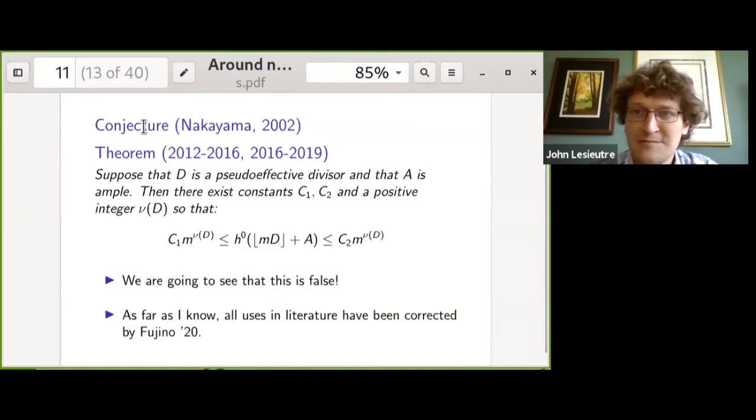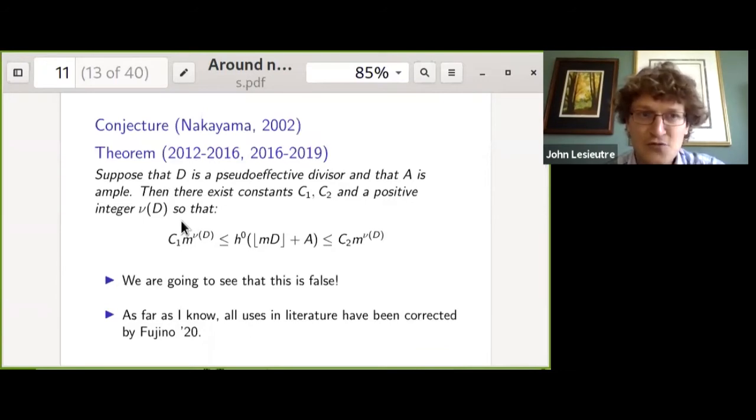Maybe another part of the conjecture was that all these different definitions of numerical dimension, this kappa nu involving numerical domination, this BDPP notion using moving intersection numbers, and all these variations on kappa sigma measuring the growth, were all equal to each other, in a related theorem to this one. It was thought for a time that these definitions were all the same, but in fact they're not all the same, as the example will show.